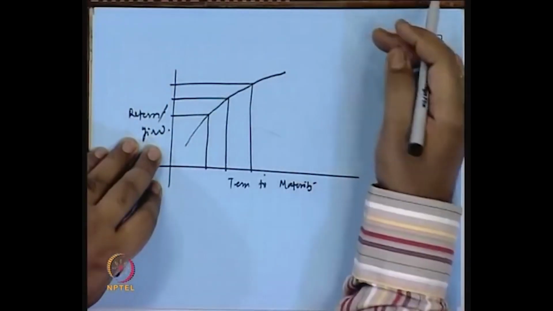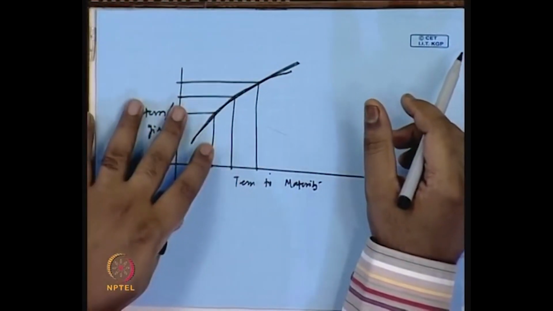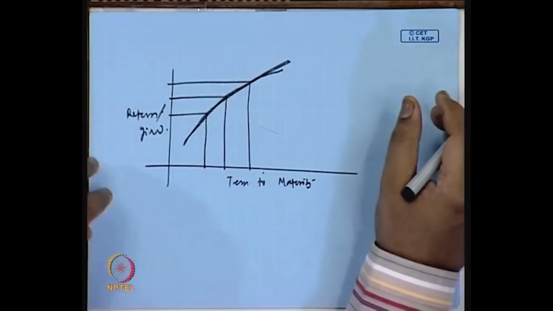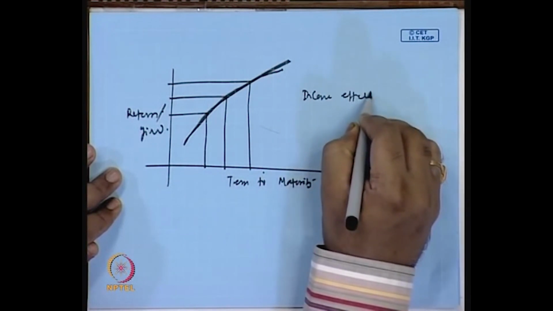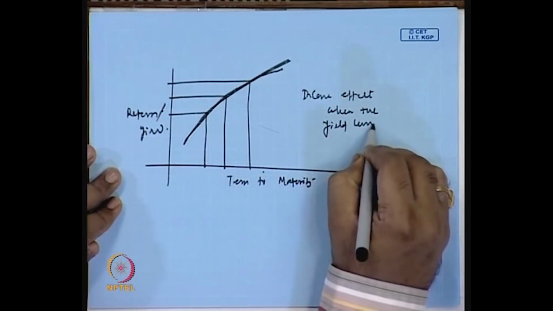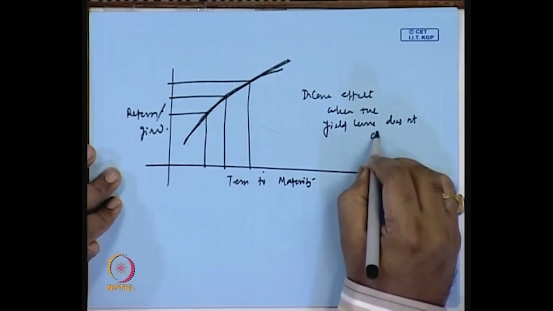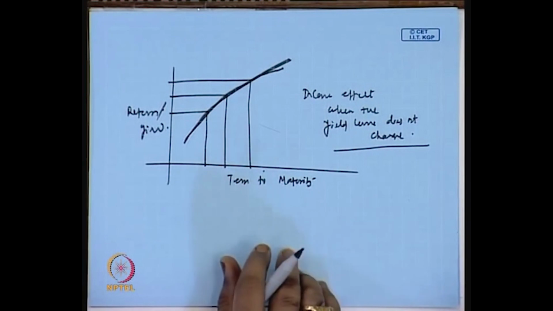Let's say over the period of time the same yield curve prevails in the market. There is no change in the shape of the yield curve because of so and so factors. Then what will happen? Obviously the return that we get is because of the income effect, when the yield curve does not change. This basically happens in the period when the market is more or less stable, and we do not expect any very specific or unforeseen situation in the market, like a crisis, etc.